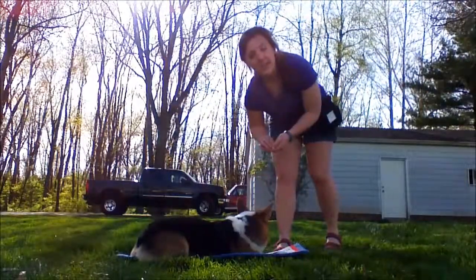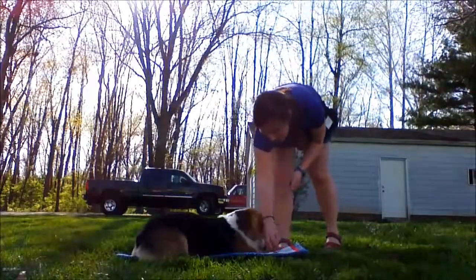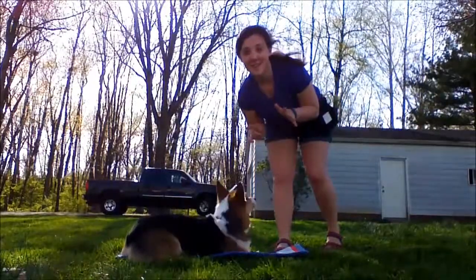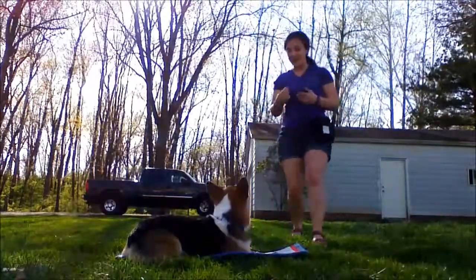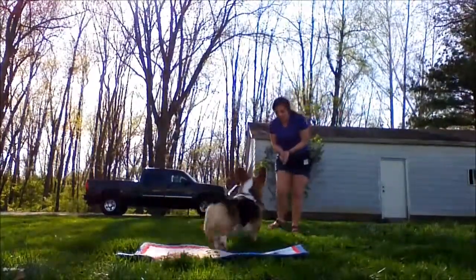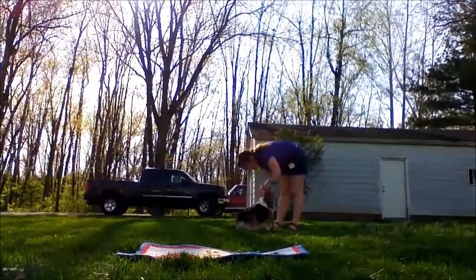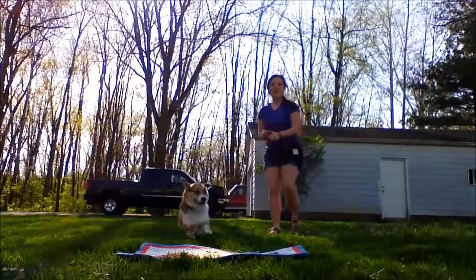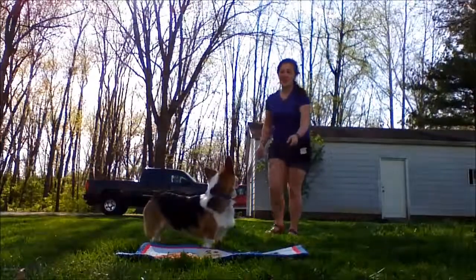On the ground so that he knows that the mat is giving them to him, and he is probably in a better position if he just stays on the mat. Okay, come on, come here, man. Good job. That was so good. All right, so now I can just add a little bit more distance, probably on leash. So see how he's going towards that mat. So place.